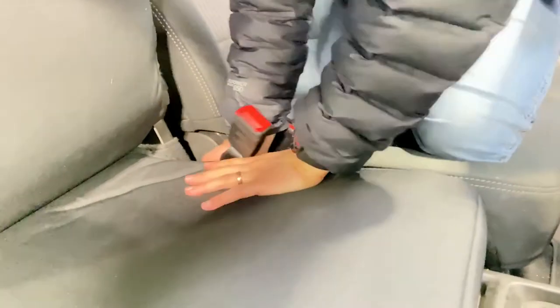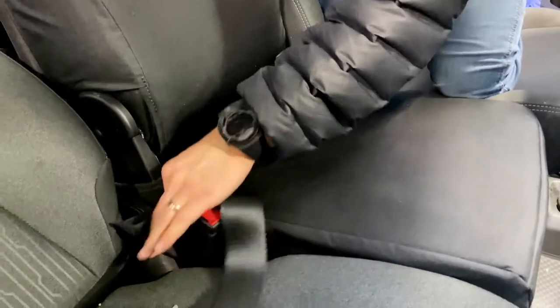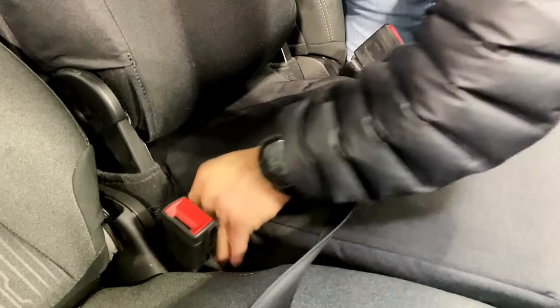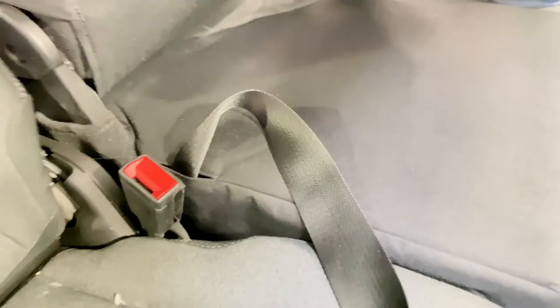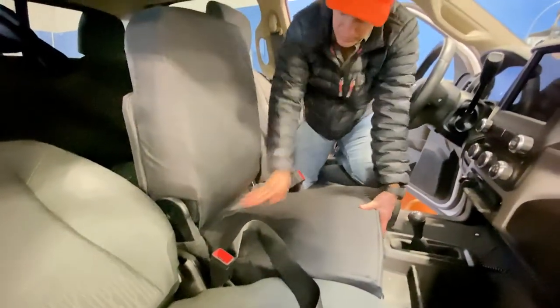Here's these side pieces of Velcro. Okay, just stuck that one down on the side there. Here's this other side. And I'm just kind of keeping my hand nice and tight against the seat there and just pushing that in. Okay. That is how you get that one stuck down. Okay, so there's the 20 section bottom.